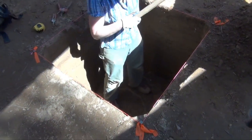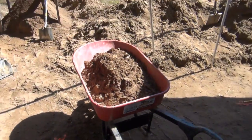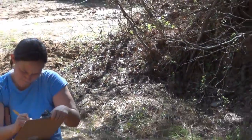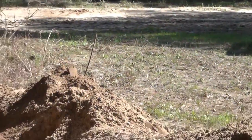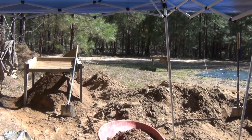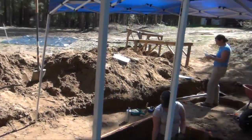That's about the depth we got to across the floor of Unit 11, more or less. Next up, we're going to put a unit out there, off-grid, to test Al's dream — that's where the early Archaic component is. And then, if the water holds out, I might put one out there farther and try to see what the stratigraphy looks like out there, where the top has also been removed and the elevation is lower anyway.